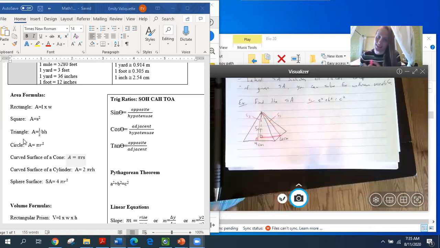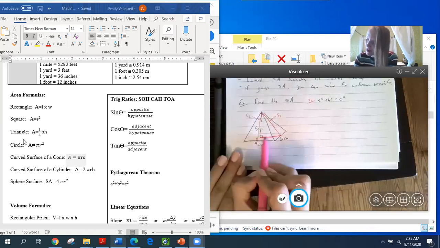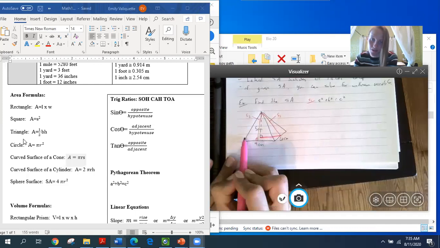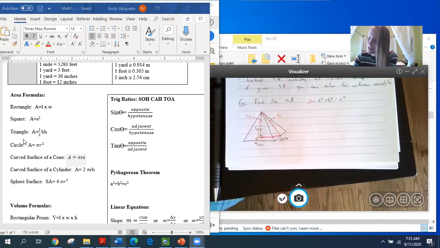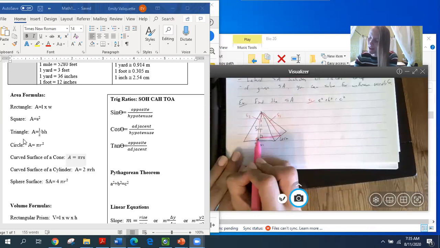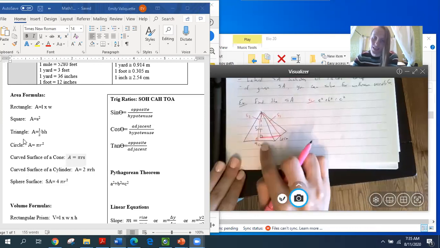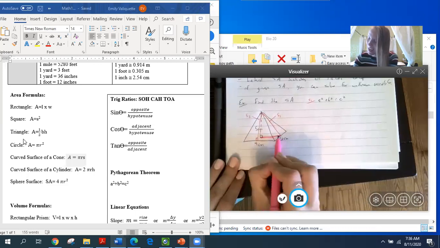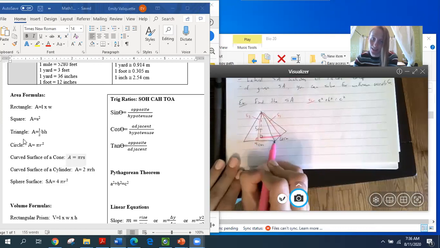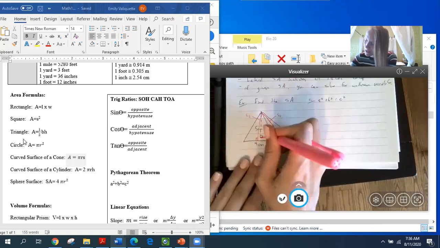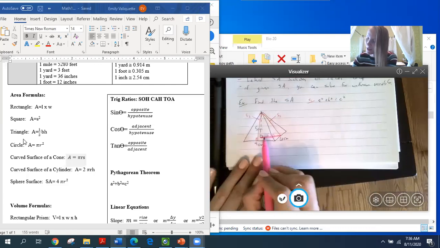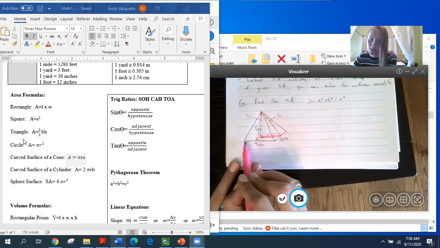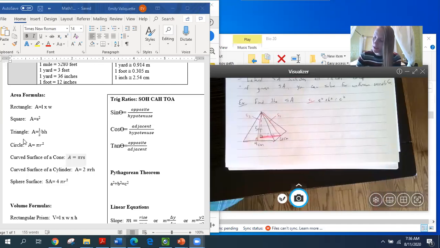And then this down here, many people would say that that is a length of 4, but it's not, because this line does not go the whole way across the base of this pyramid. It's only going halfway across, and therefore this is actually 2 centimeters, because this is half of this entire length here. Again, it's only going halfway across, so it is half of this length. So now I can plug those units in.